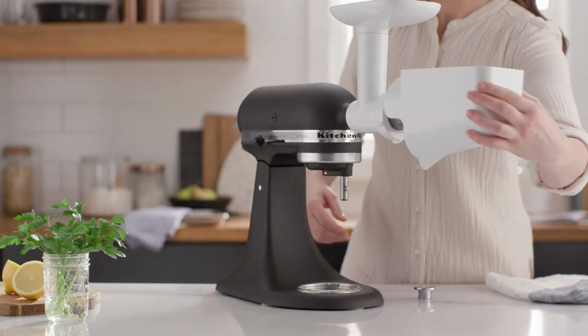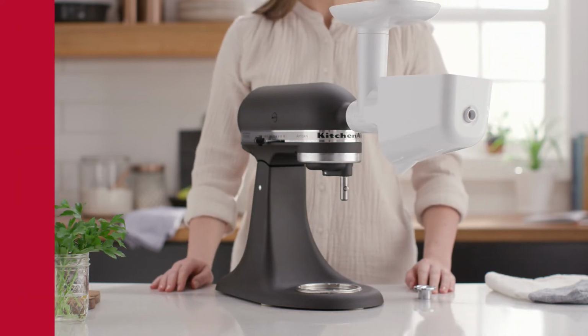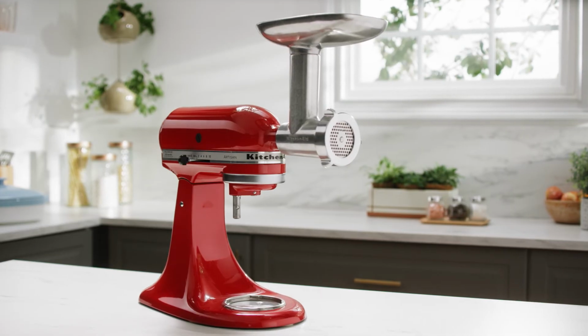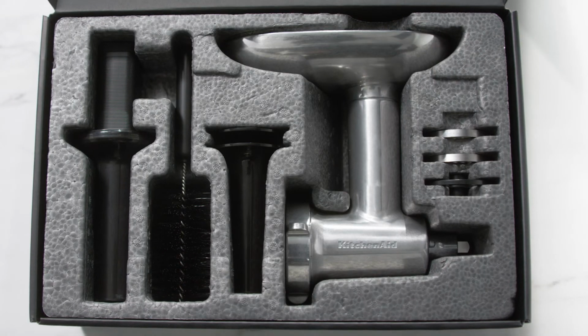Or attach the fruit and vegetable strainer to make smooth sauces, jams, and baby foods. Both the KitchenAid Food Grinder and Metal Food Grinder come packed and organized inside their own storage case, designed for easy storage and quick access.